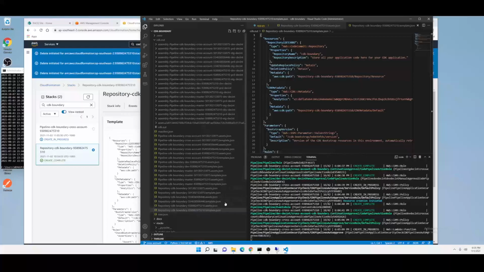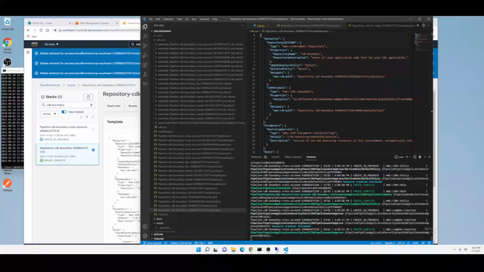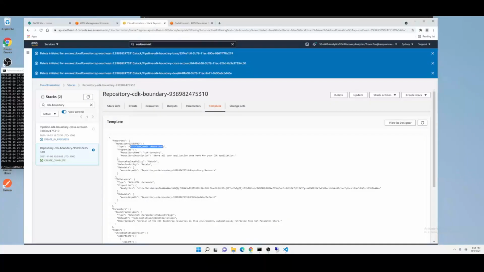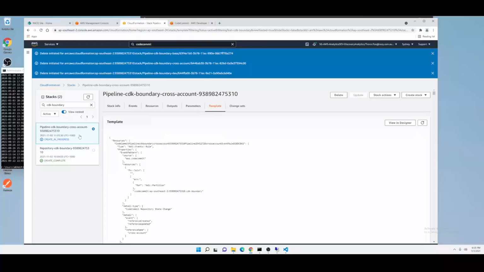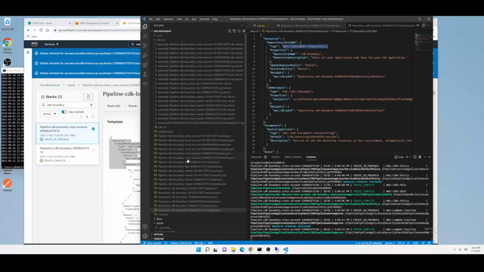So you see that it all gets generated locally here on my workstation, then gets uploaded and gets deployed here. So if you look, first thing is CodeCommit repository. You look over here, it's a CodeCommit repository. So same thing. So if we were to look over at the pipeline, you've also got a template. And if we have a look over here, where is this one?